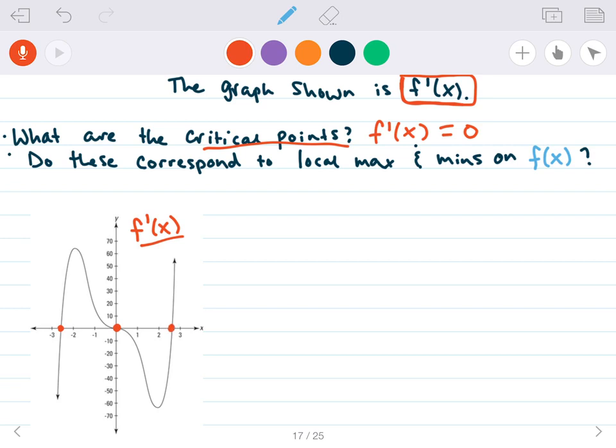Okay, and so, if we were to plot this on a number line, well, our first critical point looks like, I'm not sure, it looks like it's negative 2.75 or something like that. So let's just say it's that. And then the next one looks like 0. And then the other one looks like positive 2.75.